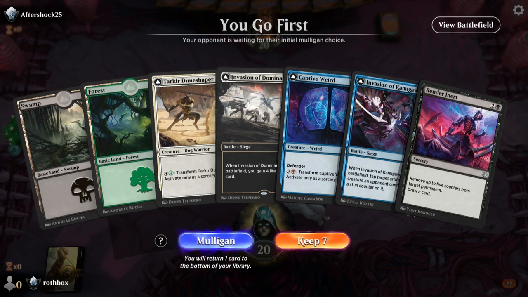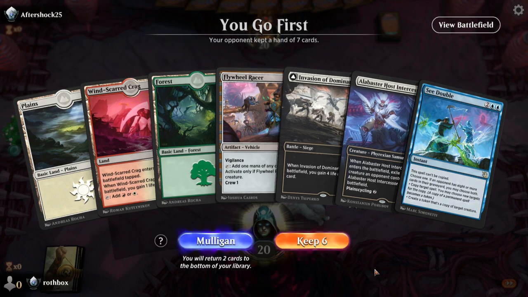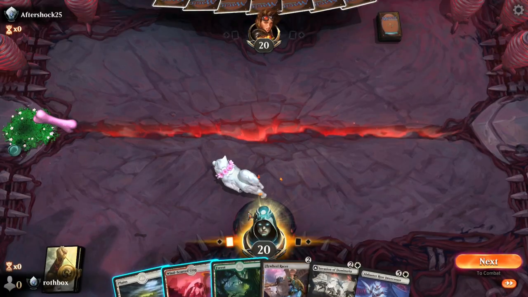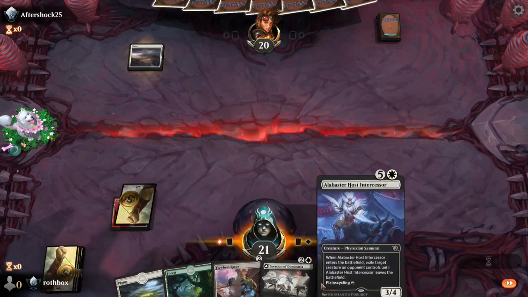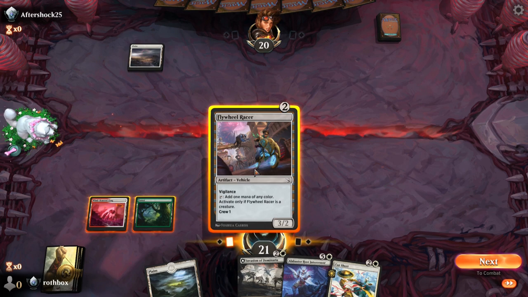Okay, so this is the kind of hand that I'm a little bit afraid of, and I know they're gonna come around, but this is actually okay. I'm gonna keep this, put the C double on the bottom. So let us play Flywheel Racer on 2. We can land cycle if we need to. Yeah, this is actually okay.